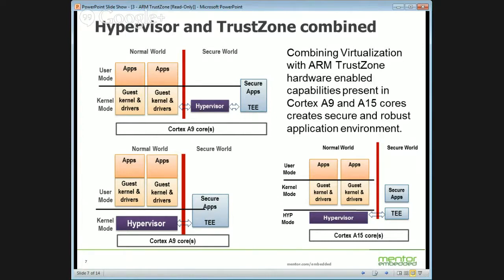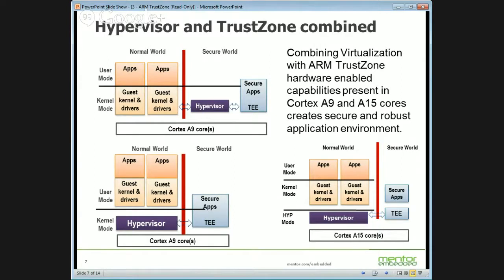The hypervisor is now hidden and protected, running in a kernel mode space. And in a secure world, you're only executing your secure applications and TEE, which stands for Trusted Execution Environment. It's a set of APIs that are well defined, and we can clearly support a specific set of APIs to make sure that your applications are portable.